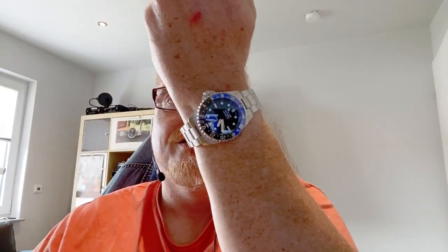It's day 7, the last day of my 1 week on the wrist. The Steinhart Ocean 39 Premium GMT 500 Ceramic is still on my wrist, and it is a great watch. It is a comfortable watch. I like it. It's going to be a keeper in my collection. I think it will remain on the steel bracelet, maybe now and then on a canvas strap, but I'm not going to play around much with strap changes. I feel it doesn't suit the watch too well, so I think this is a very stable watch when it comes to strap changes.